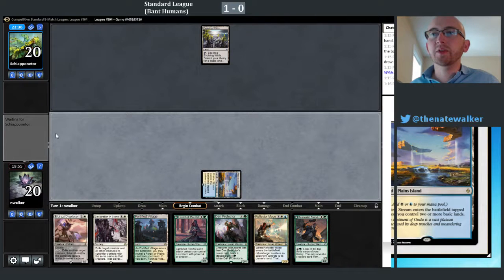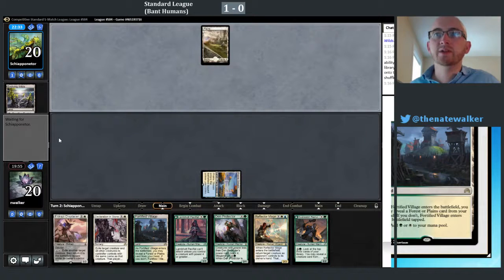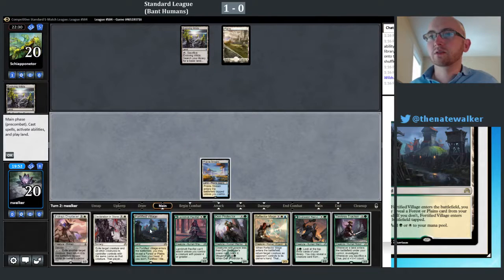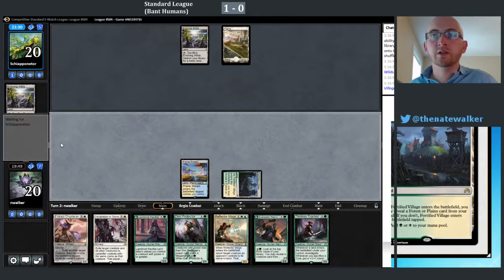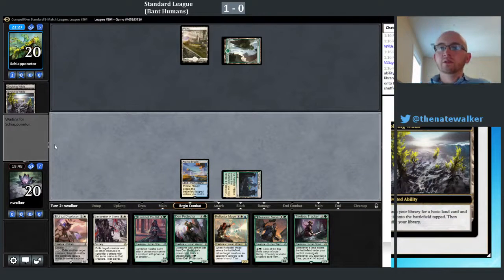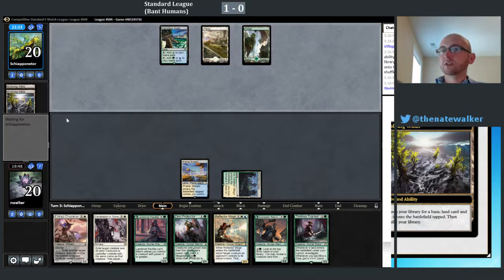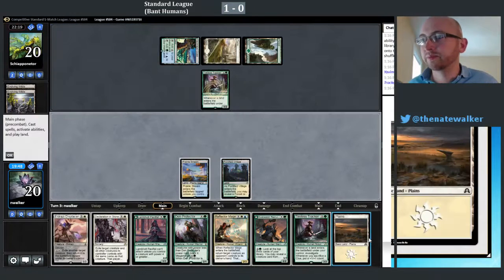Again, we have all of our basics plus some of the dual lands that would allow us to play the Fortified Village untapped next turn. So I'd rather play that. Okay, this is going to be tapped. Hopefully we draw a third land. If not, we always have Declaration to buy us some time, and we have a number of 2-drops here, so we'll at least be playing spells.